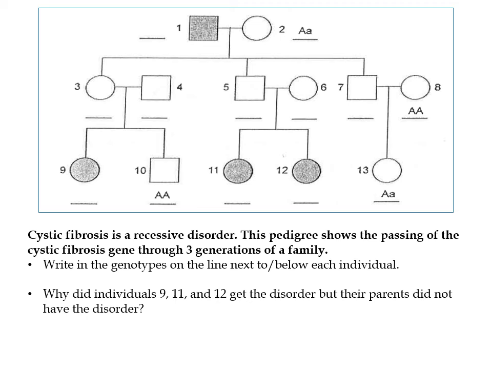This one says cystic fibrosis is a recessive disorder. This pedigree shows the passing of the cystic fibrosis gene through 3 generations of a family. And we can see from the letters that it's going to be little a's and big A's. So because cystic fibrosis is a recessive disorder, I'm going to write a little note for myself right here that says they have to have then little a. Anyone with cystic fibrosis has to have little a, because a recessive disorder means if you had even one of the big A's, it would overrule the little a's and you'd get a normal, unaffected person. You would not have someone with cystic fibrosis. So anyone with cystic fibrosis is going to have to be little a.